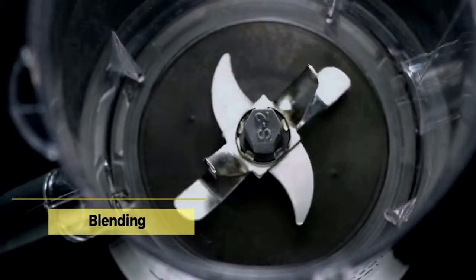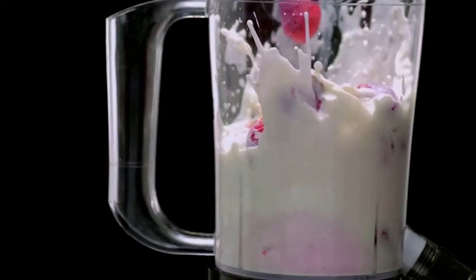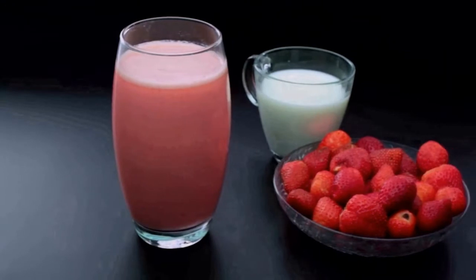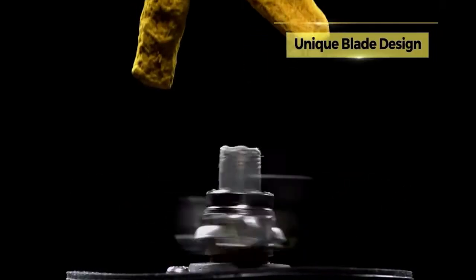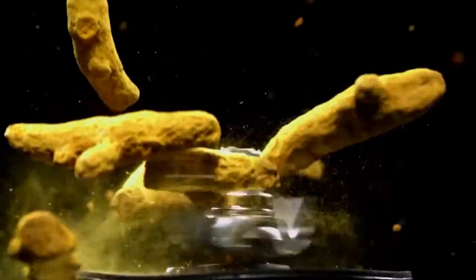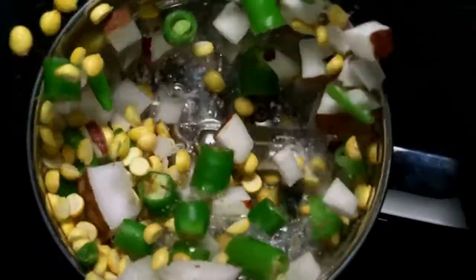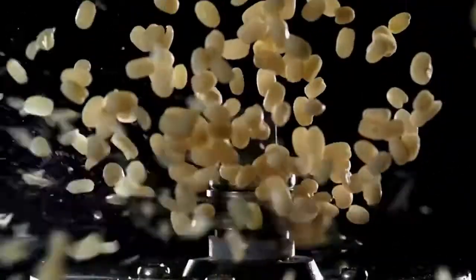When it comes to the repetitive and monotonous work of mixing, grinding, and blending the food ingredients that go into your delicious recipes, a mixer grinder comes to your rescue. Gone are the days when such activities were done manually. Now they're done with the help of a mixer grinder in a jiffy. Although there are mixer grinders that can be operated manually, the modern mixer grinders are usually propelled by electric motors along with stainless steel jars.